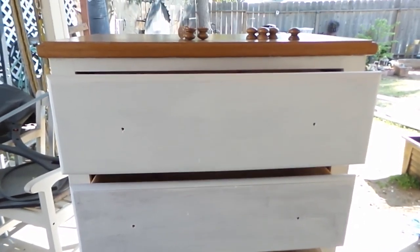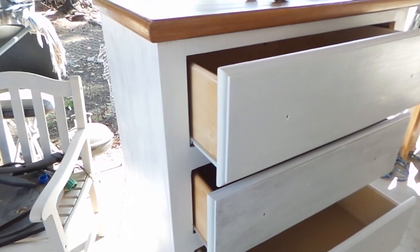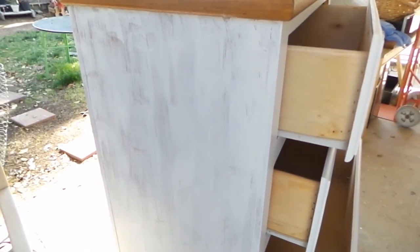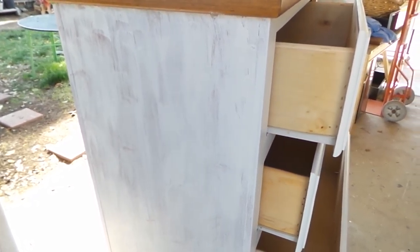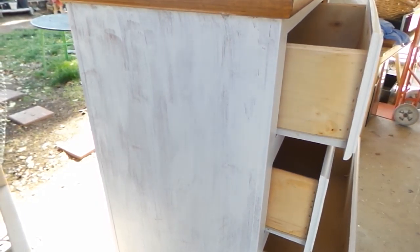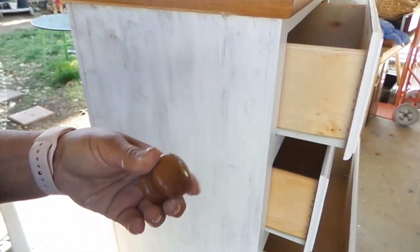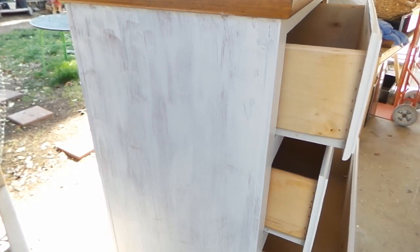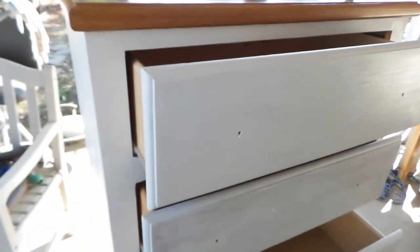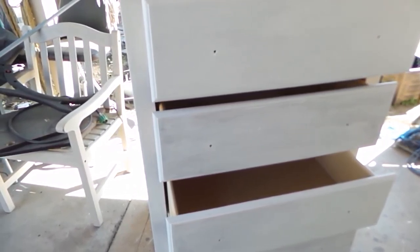The top is going to be a darker color. I just finished brushing on the white first coat, and as you can see there's still some blotchiness. I'm waiting for it to dry, then I'll put the second coat. In the meantime I'm going to look for a roller because it goes faster. I'll paint the knobs after I'm finished. Just so you know, this is the first coat for this tall dresser.